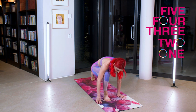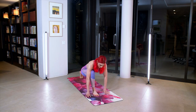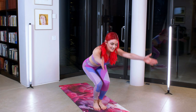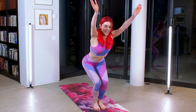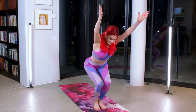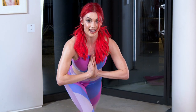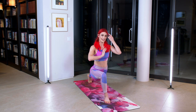Bring that foot through to your runner's lunge. From there, bring your left leg in together, rise up and sit into your chair pose. Take a big breath in here and exhale. Hands come to heart center, left leg steps back. And then we're gonna come up and do a little bit of a balance.